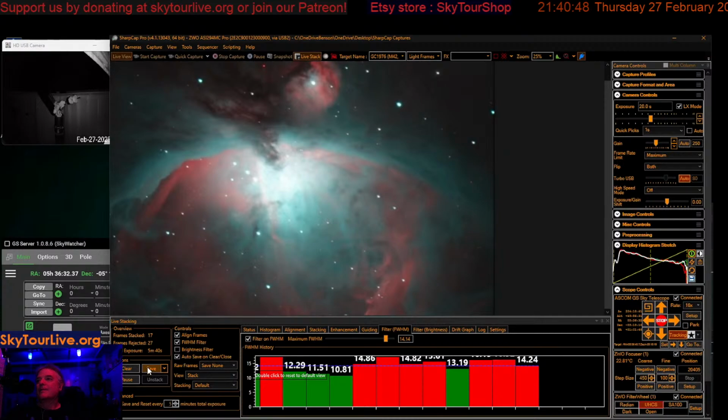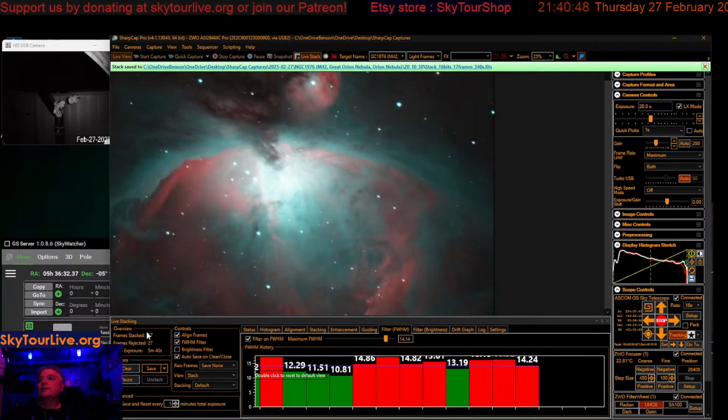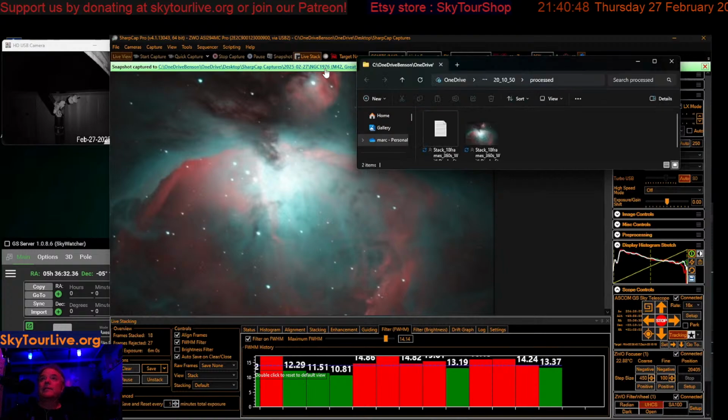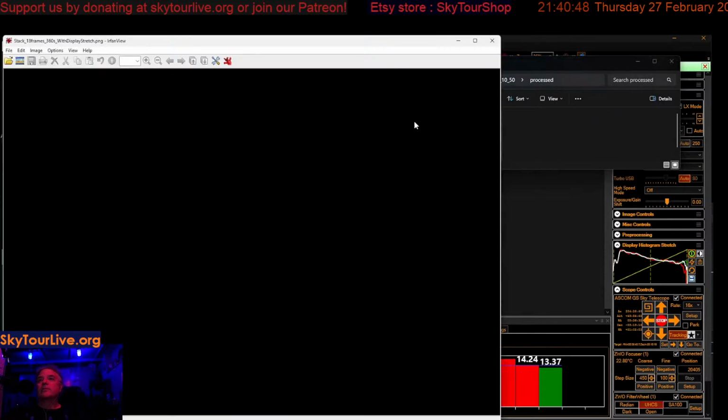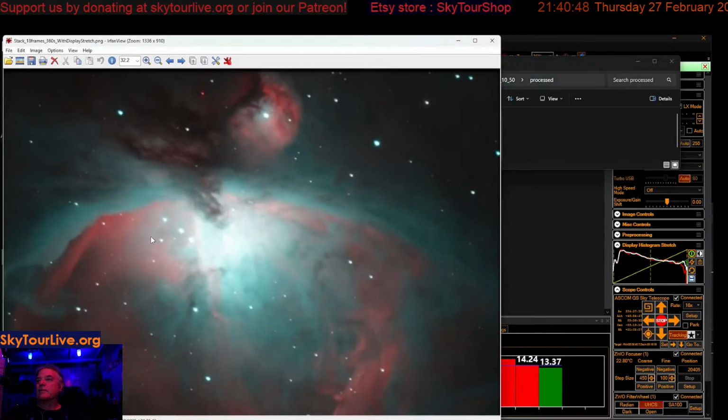Okay, now we can save it. All right, so that's going to our Great Orion Nebula. That's the FITS file. That's the astronomical file format. If you are so inclined, you can take that for free. You can take the PNG file for free. This is what that will look like. I'll show you. Okay, this is what's going up to the server. It'll be there in about 30 seconds.